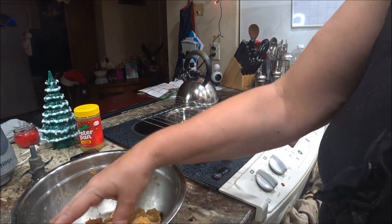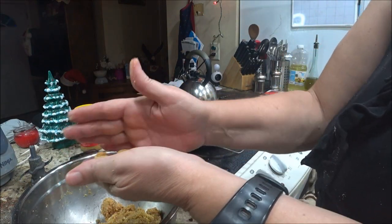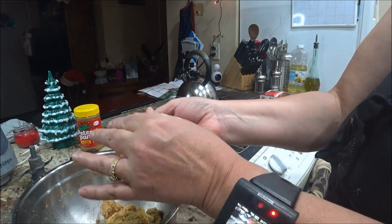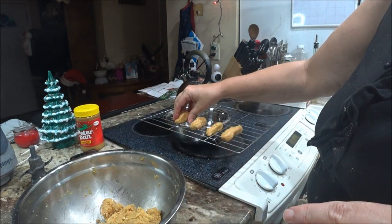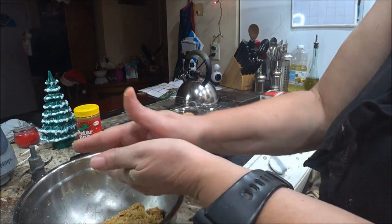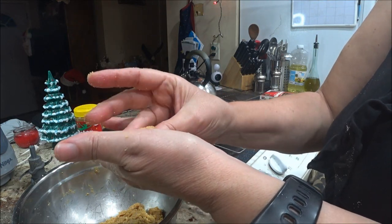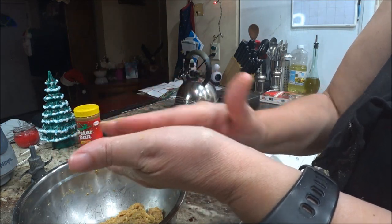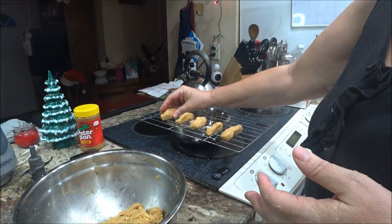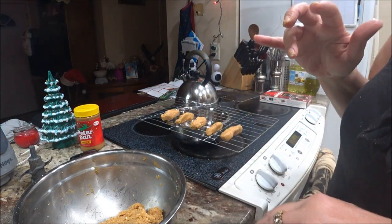I just put a bowl underneath because I didn't want it sitting on the surface there on the stove, so you don't have to. They've got little feet on them. That's all you're going to do. And I'm going to roll these out best I can, and then I'll come back after I get the rolling done. And that's all you do, just roll them in your hands and then put them on a cookie wire rack. Okay, so I'll be right back.